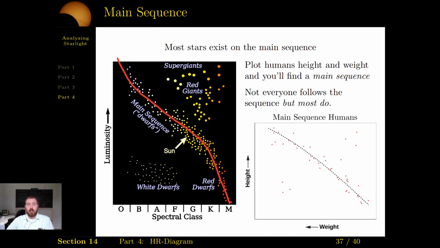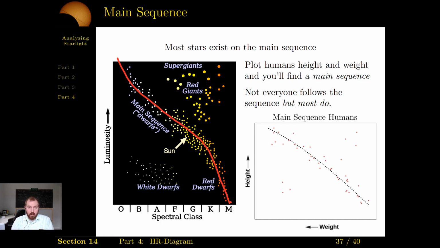For perspective, we can talk about an analogy with humans, all right? Take a sample. Let's say I sampled everyone in this lecture right now. You told me your weight and your height. Most of us are going to fall on this main sequence of humans. We're all going to fall into this main sequence where the taller we are, the bigger we tend to weigh, with there being outliers in both directions. So we can say most follow the main sequence. The same thing applies to stars.